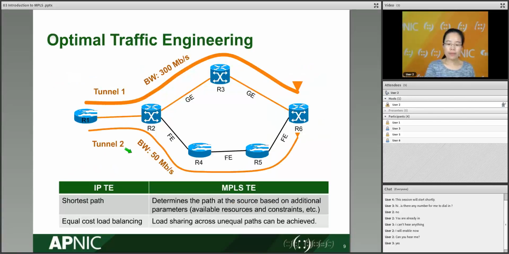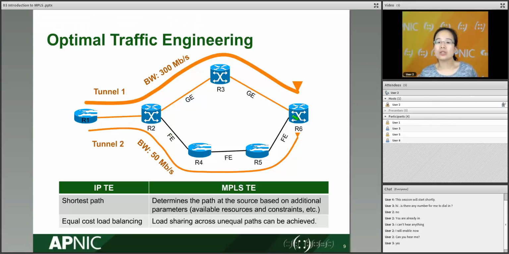This is for the VPN application, the most important one. And also for traffic engineering, okay, the arrows should be pointed here. Before we have MPLS traffic engineering, for IP you can see the traffic will go through based on the cost, the cost of the link. Maybe you can also simplify it to be the hops. You can see from router 1, router 2, router 3, router 6. So from router 1 to router 6, there are two paths.